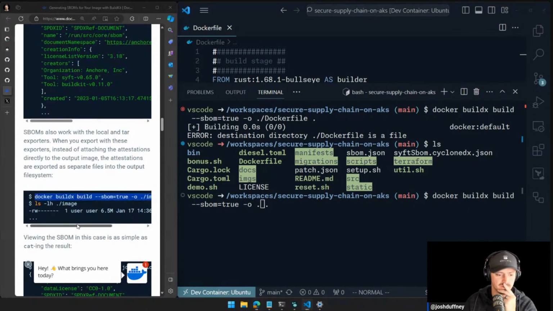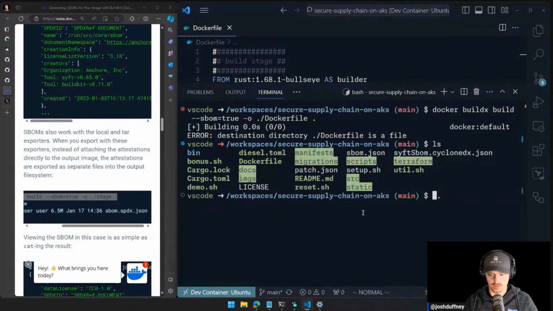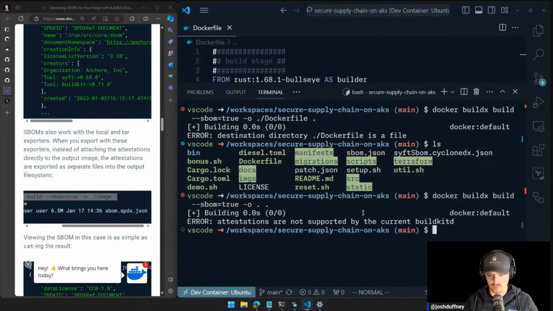Output. Oh, outputs it in the image directory. Okay. Why not just have it be here? Okay. So apparently the version of Docker inside of my dev container does not like it.